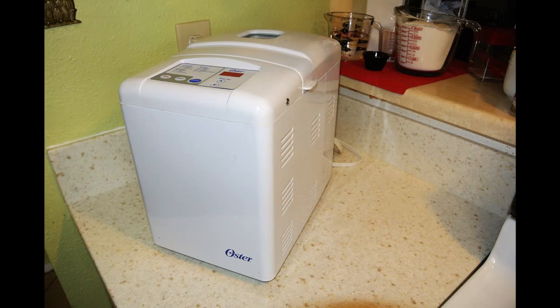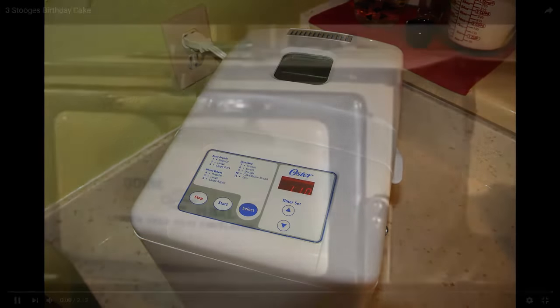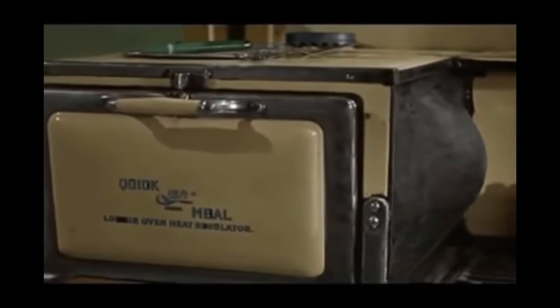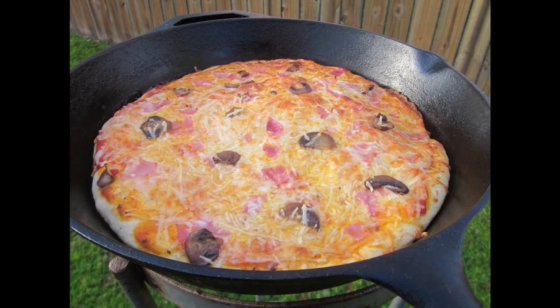For this demonstration, I'll be using a model 5814 by Oster. It's another in what I call the Blocktoid style bread machines. I'm measuring the amounts for 3 dough balls that will make 3 12-inch pizzas.